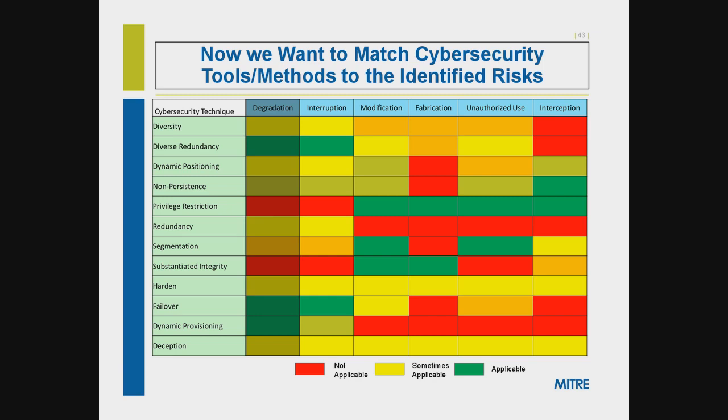And so here's an example of the fact that all I'm really trying to highlight with this slide is that there's a bunch of cybersecurity techniques that are listed here, and each one tends to be good for some things and not so good for others. So if your issue is interception, diverse redundancy isn't really the thing you think about as the way to solve interception problems. You think about encrypting things, you think about reducing privileges, or you think about non-persistence. And so there is this natural mapping of once you know what the threat is to the assets, well, you kind of get an idea of which security tools are the ones you should be applying. So that's really all it's supposed to do.